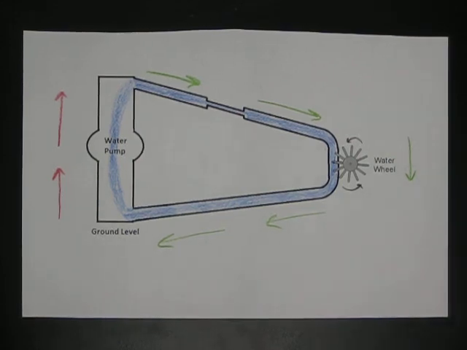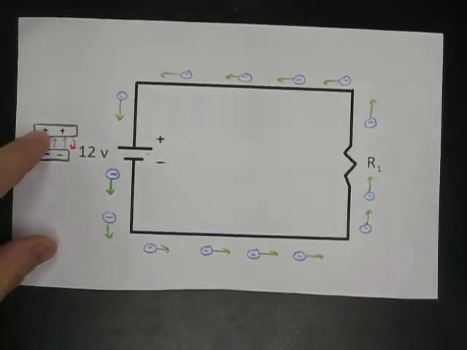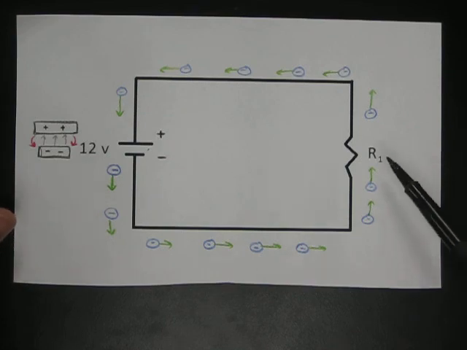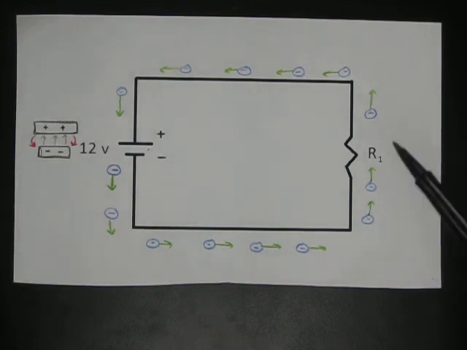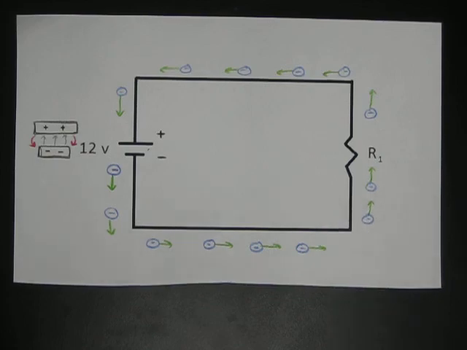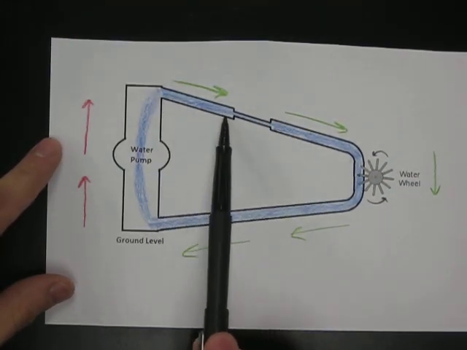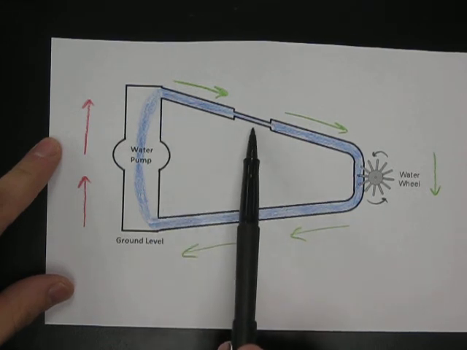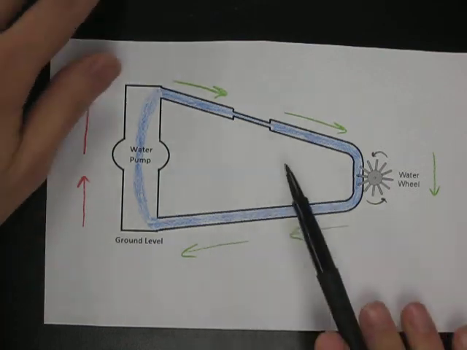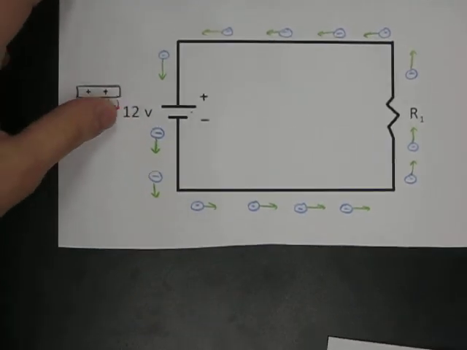The other thing I want to highlight is how we look at resistors in both of these things. First, with the circuit, a resistor is just going to be this jagged line, just kind of like a wire that's bunched up, saying that it's harder for charges to get through that than it would for a straight line. Same idea here. It's easier for water to go through this pipe than it would be a pipe that is much narrower. So this is the resistance to water flow, whereas this is the resistance to charge flow. Kind of similar in those things.